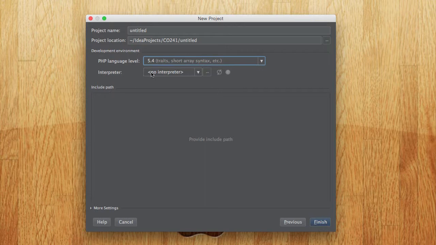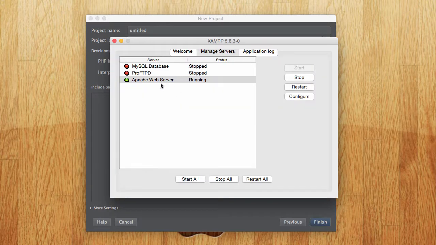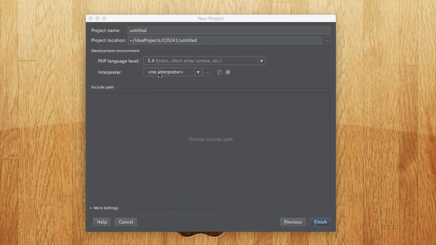Under interpreter, it'll say no interpreter, as you see it's doing now. You want to make sure your XAMPP utility is running, and that your Apache web server is running, before you go and select the interpreter.